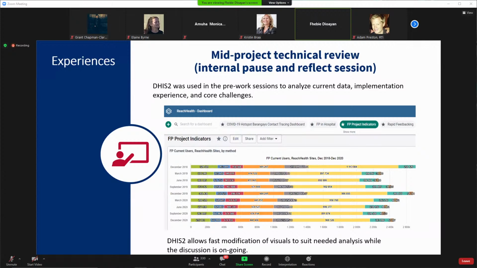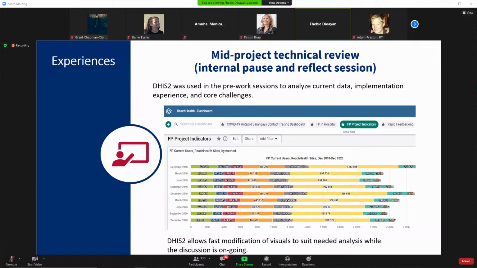So in the discussion of the family planning current users and new acceptors indicator, we realized that the DHIS2 is very conducive for pause and reflect session because it also allows fast modification of visuals to suit the needed analysis while the discussion is ongoing.